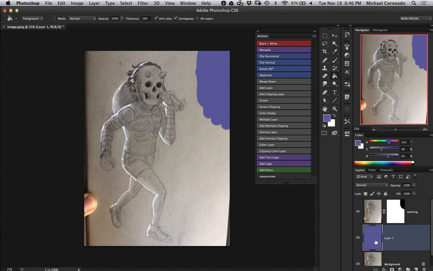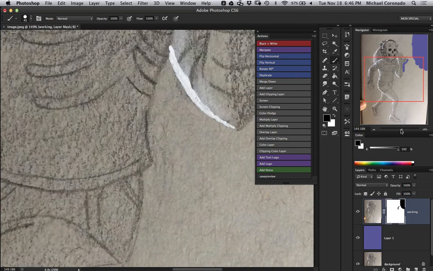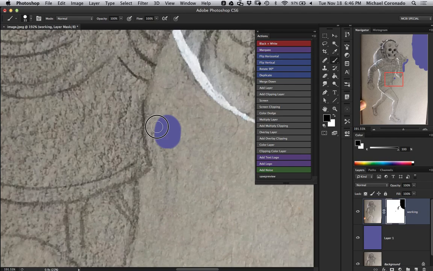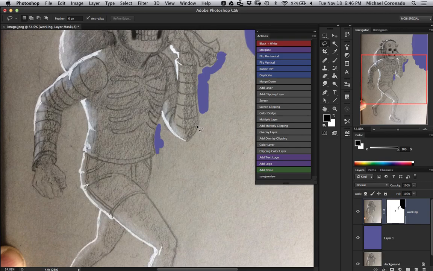So your options are you can sit here and paint out the background. Zoom in. Hold on, my cursor's stuck. There we go. You can sit here and paint out the background. Or you can take your lasso. It's getting stuck. Whenever I screen record, it does that more often. Okay, so take the lasso tool and start selecting your character. Or you can select the outside of the character.